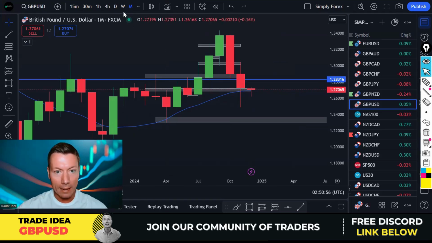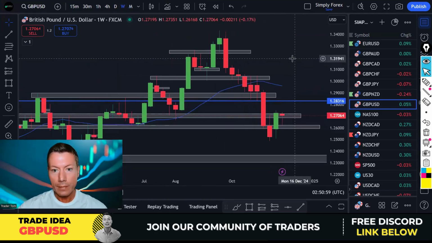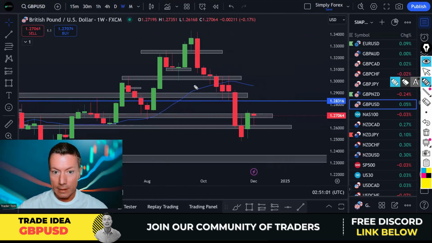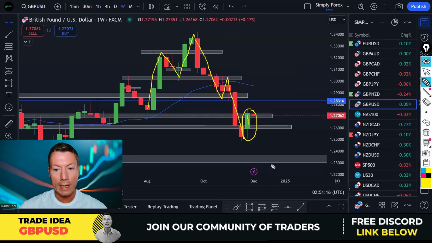Let's now take a look at the weekly chart. And I know that this is in a downtrend, right? You don't have to be Warren Buffett to see that it's in a downtrend, but just look at that weekly candle last week. At that nice area of monthly support, we got this really nice bullish candle, and I would suggest we can take price at least up to these last lows here, and perhaps the moving average 20 catches up, but in here would be a nice target for us to aim for. Okay, so that's our target.